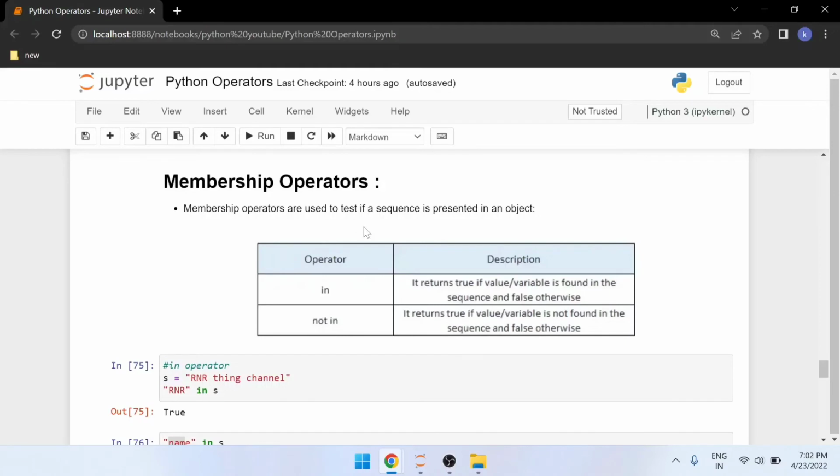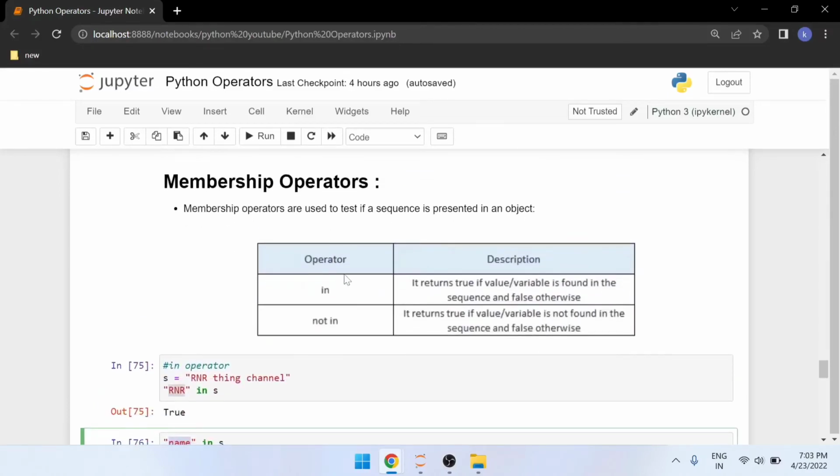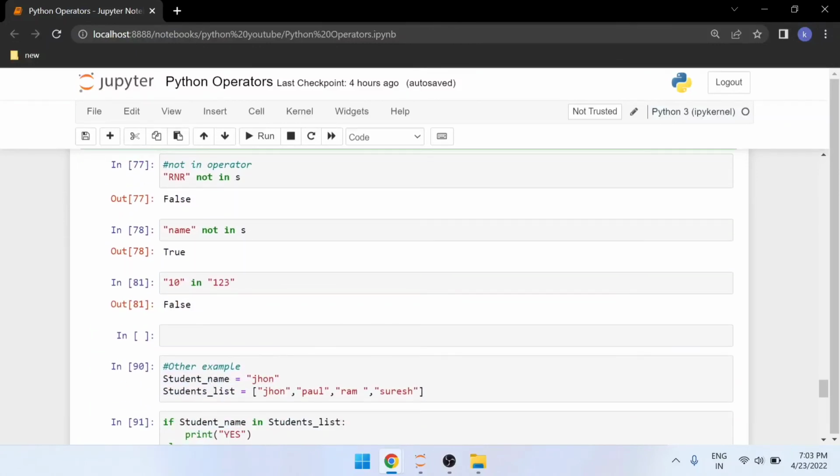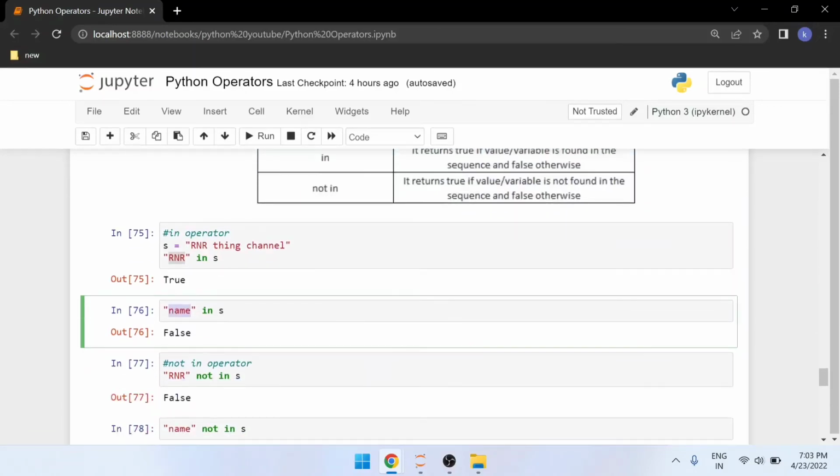Actually, the membership operator will check whether that sequence of characters is present in a particular object or not. Here, the membership operation takes this sequence and finds whether it is present in this object or not. If it is present in this object, then it will return true. If not, then it will give false. Overall, we can understand that membership finds whether an item is in the object. If we take a person and a group, it will check whether the person is present in that particular group or not. If the person is available in the group, then it will give true. If not, then it will return false. That is what membership operators do.